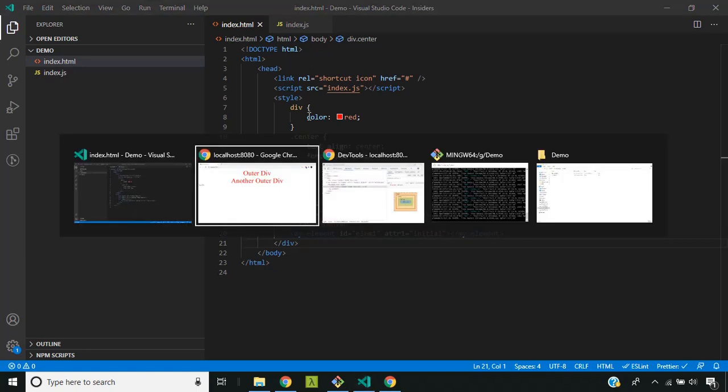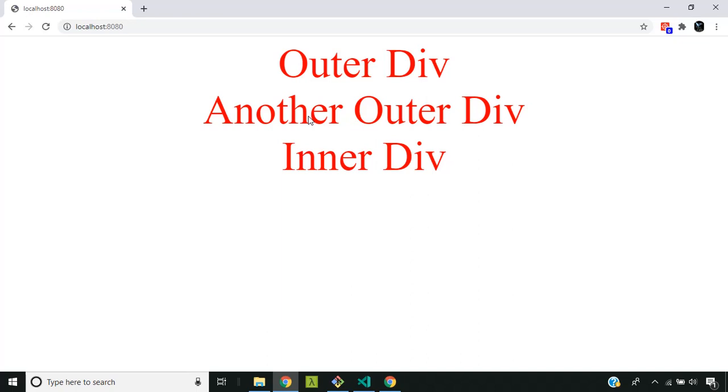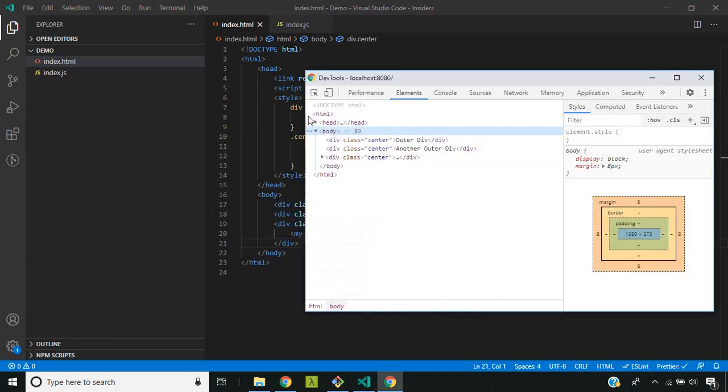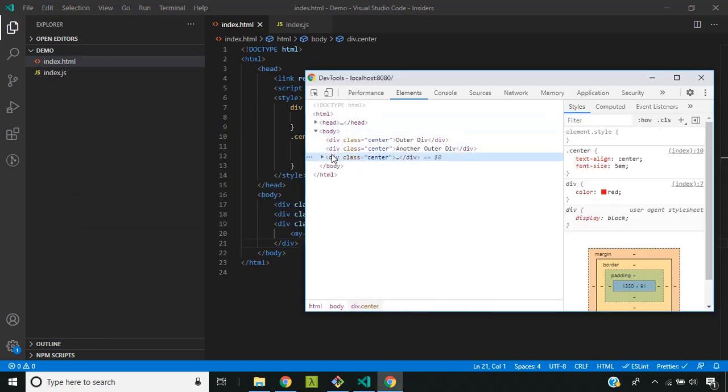Now let's see what happens. You can see that the shadow DOM has inherited the styles from the parent division. This is one area where you need to be careful while using shadow DOM. Let us inspect the shadow root one more time.